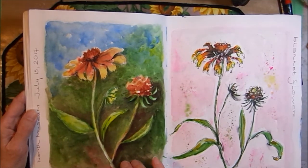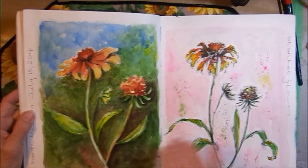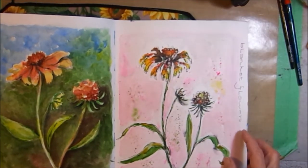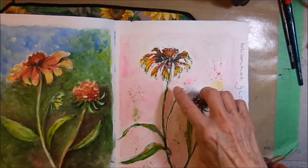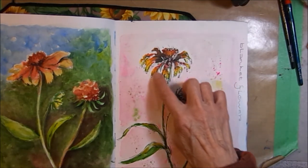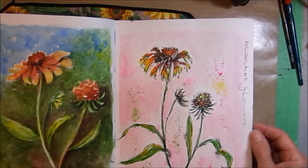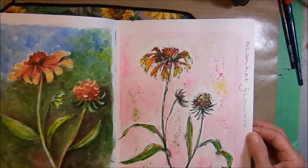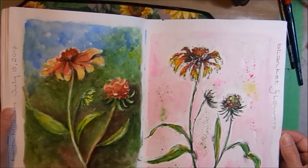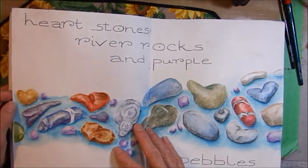I was trying to do negative painting for this blanket flower. And on this one, I was using an ink that is water-soluble, so I sketched it in ink, and then I put the watercolors on top just to see how they would run into the water and the different colors. Just experiments with blanket flowers.